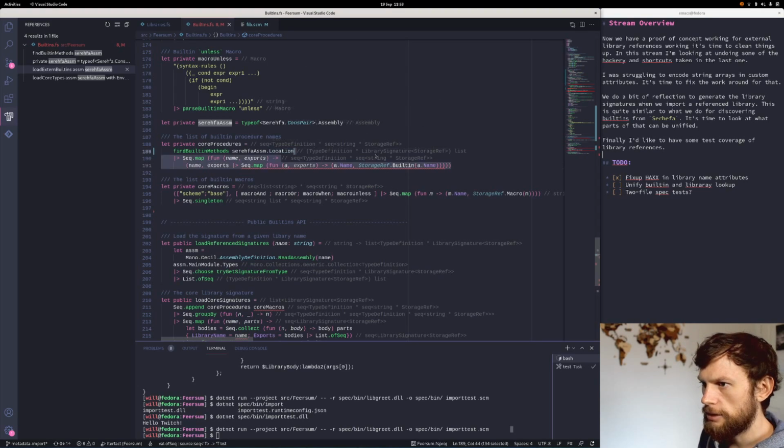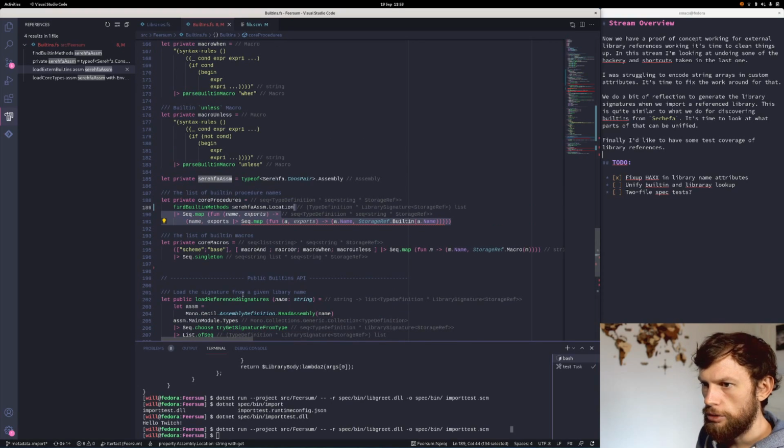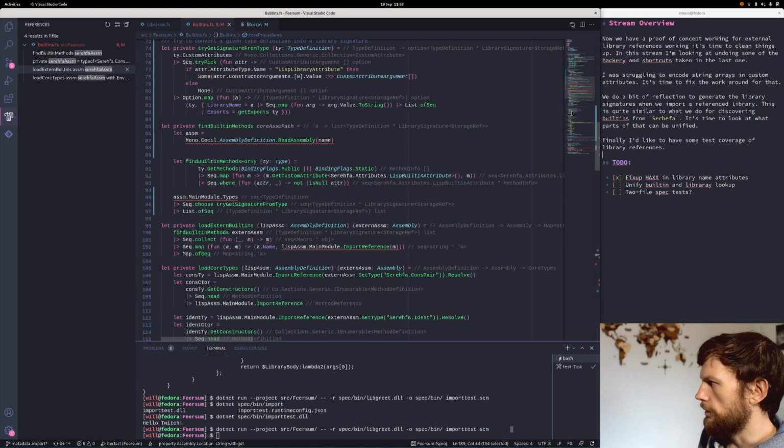Is that saying it's a type? I'm not going to touch that until I've fixed this up at the top.